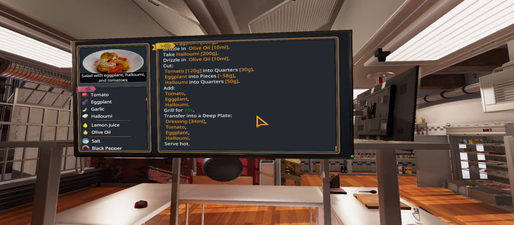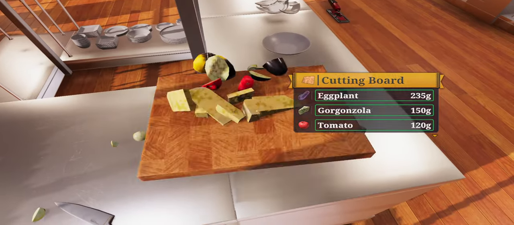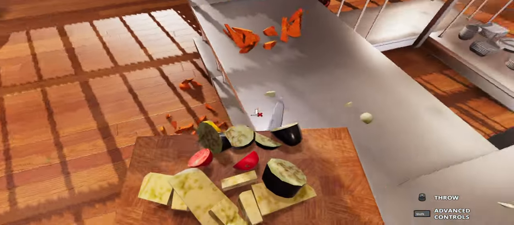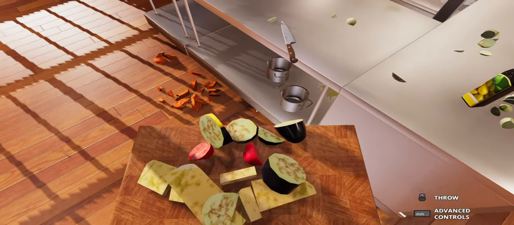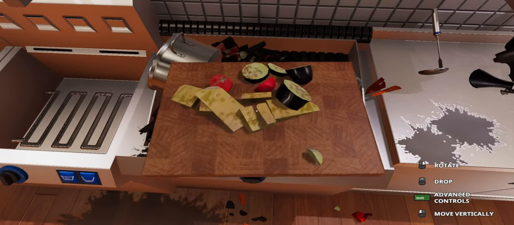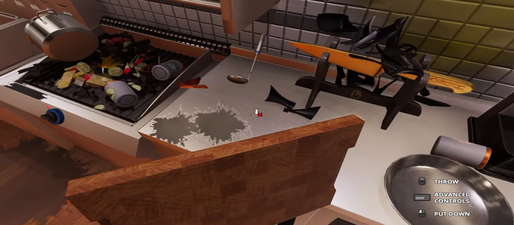Add tomato, eggplant, halloumi, grill. So I'm adding this to the grill? Is that what I'm hearing? Okay, come in here, eggplant. There we go. You too, Ami. Why not? Okay, well. Apparently I'm a little too speedy. Careful! Okay. There we go. Whew. Crisis averted.